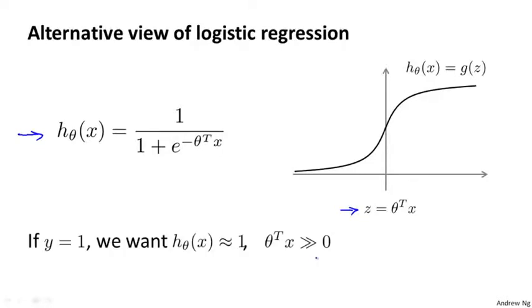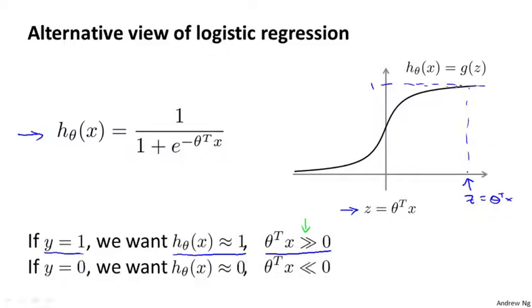Now, let's think about what we would like logistic regression to do. If we have an example with y equals 1, and by this I mean an example in either the training set or the test set or the cross-validation set, then we're hoping that h of x will be close to 1. So we're hoping we'll correctly classify that example. And having h of x close to 1 means that theta transpose x must be much larger than 0. This symbol means much greater than 0. That's because when z, that is theta transpose x, is much bigger than 0, far to the right of this figure, the output of logistic regression becomes close to 1.